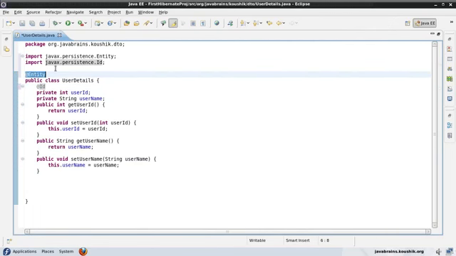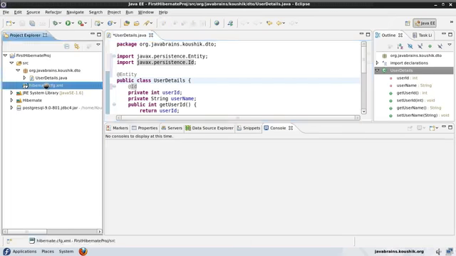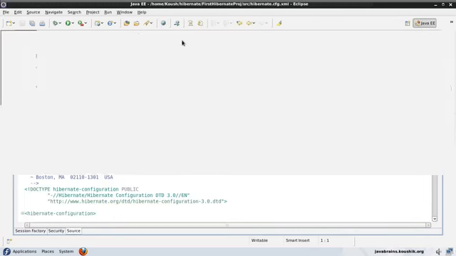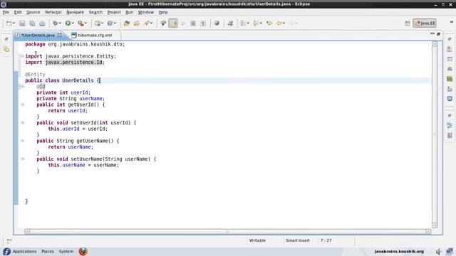Now, what are these two annotations doing? First, Entity is telling Hibernate that it needs to treat this class as an entity and save it. Well, we already configured this in the XML, haven't we? Let me open up this XML. Here we've already given the name of the class as an annotated entity class. Why do we have to give an entity here as well?